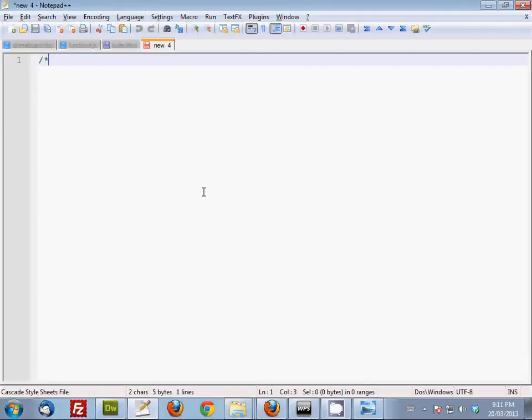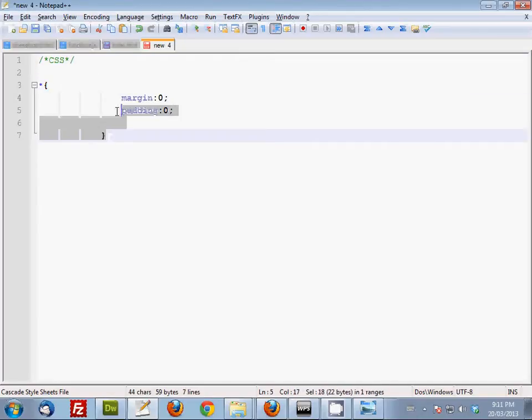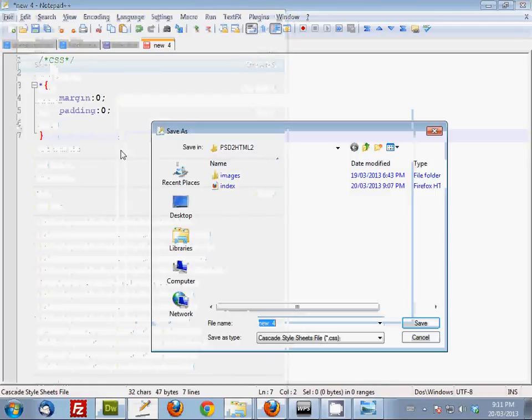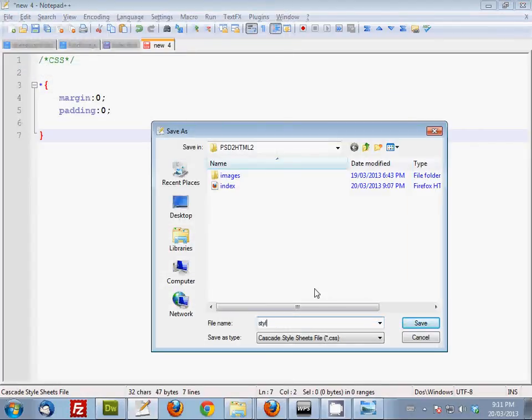So this is a CSS file. I paste all my classes, my styles. I can actually now get some coloring. And I have to save this document as a CSS document. So file, save as. I'm gonna call this styles.css.